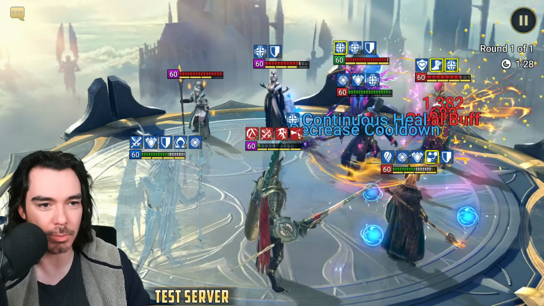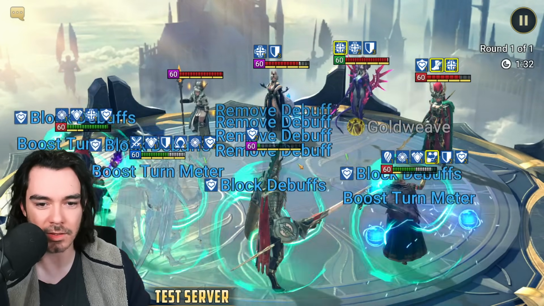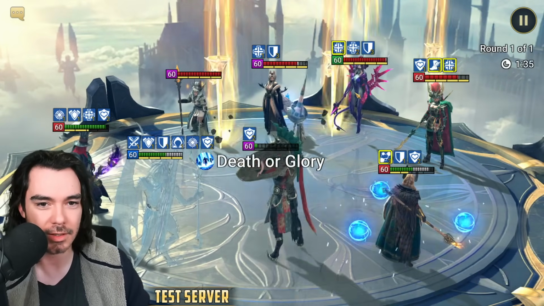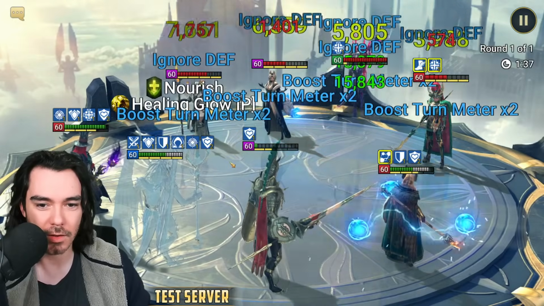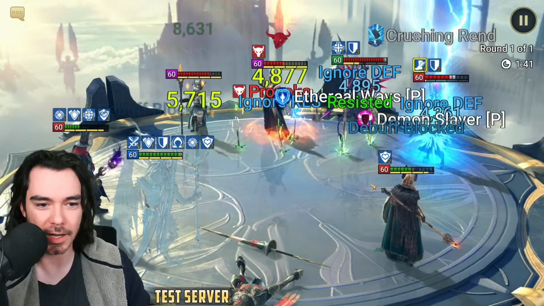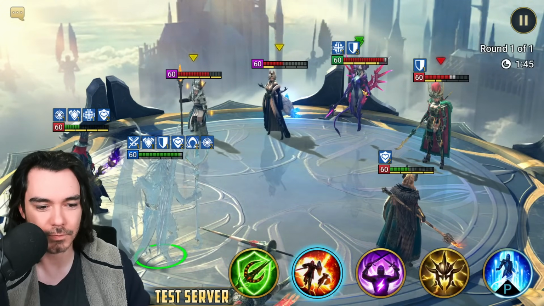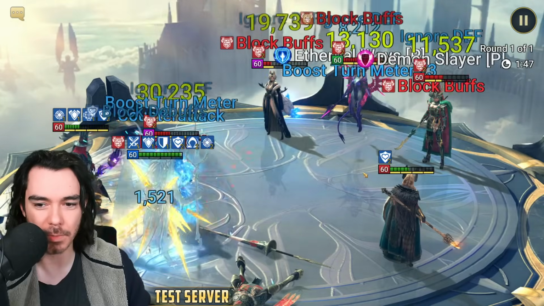Let's see if we can steal her block debuffs. No, we stole her continuous heal, though. I mean, that's something. Let's definitely cleanse off the debuffs from poor old Marius. Nuke them again. Marius, hold on. Freya couldn't save you. I guess she procced it already. That's okay, though. We'll strip his buffs.